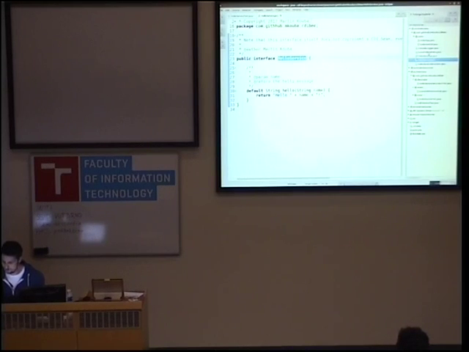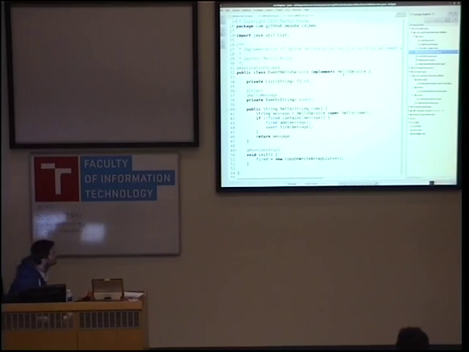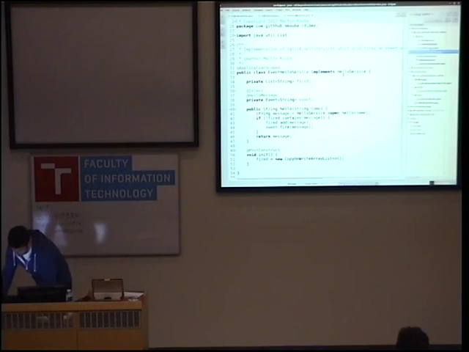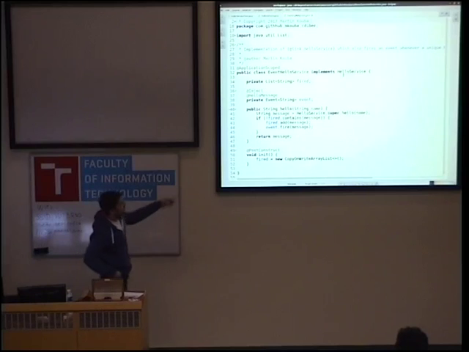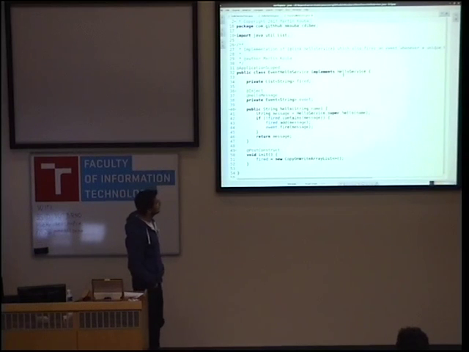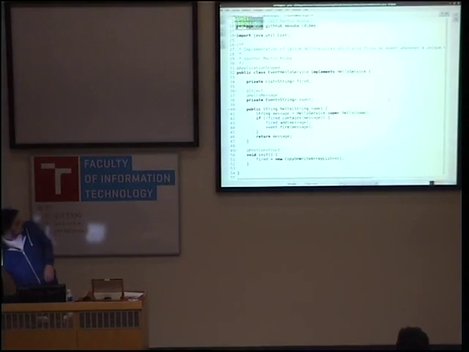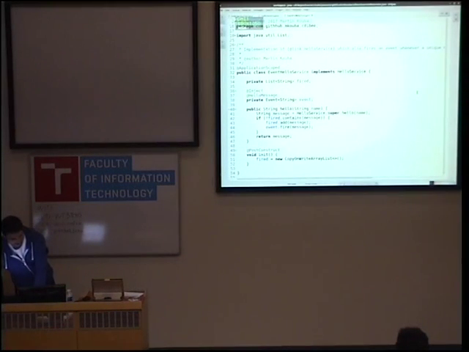Then we need some implementation of this interface, some bean which implements it. In our case, it's called EventHelloService, and it's using the default implementation of the hello method, but it also fires an event whenever a new, unique message is created. This is weird.